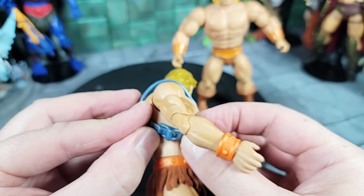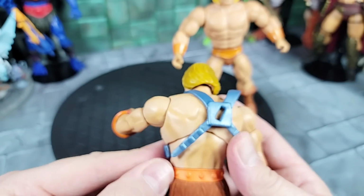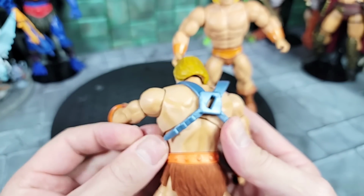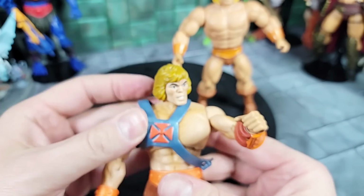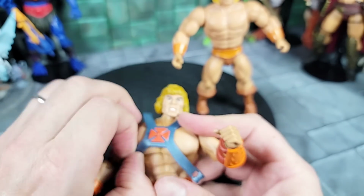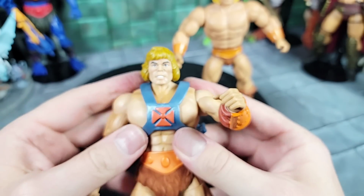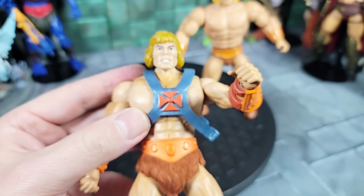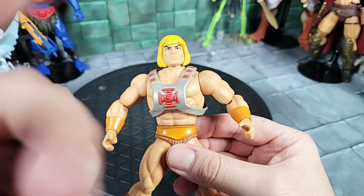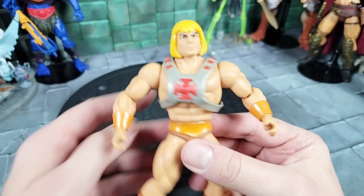You can get one side through, pull a strap like that, but then the other side, you can see how far off it is without, I don't know, modifying or heating it, or putting an extension piece in here if you can somehow on the body, or just let it hang. Yeah, see, it's not even. It kind of looks something like that, which is pretty cool color on this He-Man. And this is the 40th anniversary armor on the Filmation He-Man body. Does fit. It's kind of sloppy though.